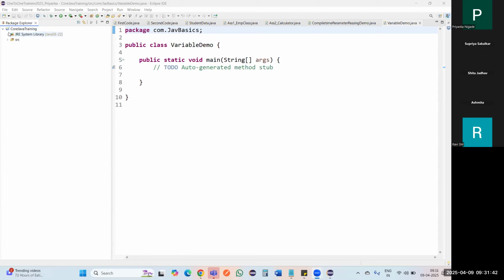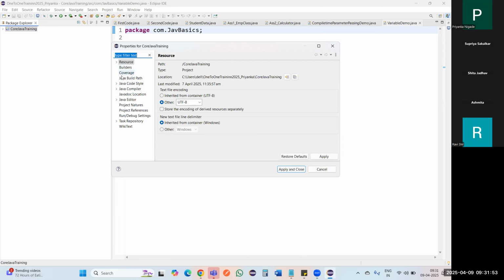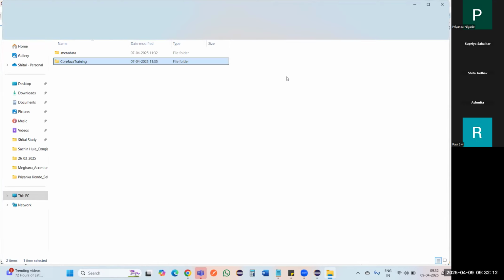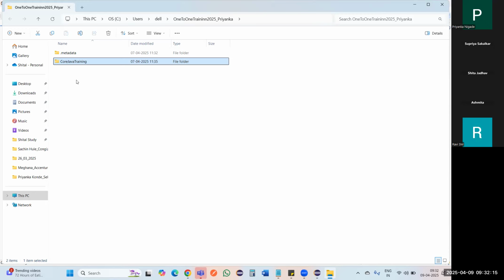Yes. So coming to your project, just right click on the project. You can come to the properties and just open that location. Come to that system location. Can you see there is an arrow? You can read the location and there is a complete location given. On the right hand side, C user del, and behind that you can see an arrow. Click on the arrow. So this will show the location of the project in your system. Currently this is your system and where you have this particular folder available. Got it? So you just open that folder first.